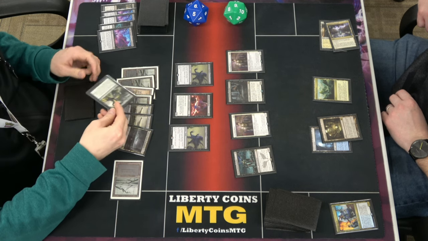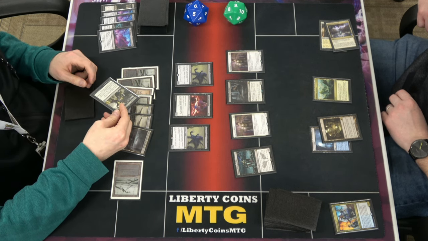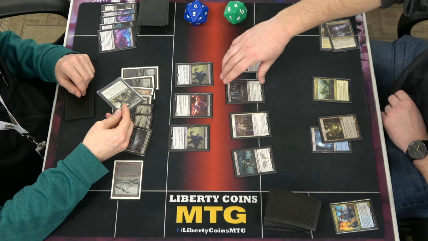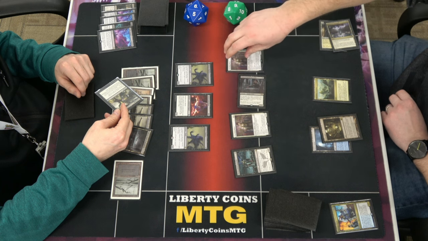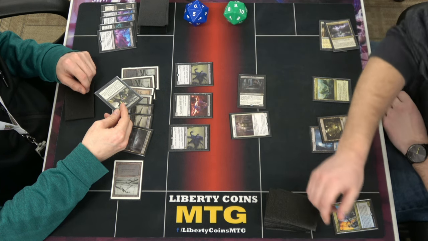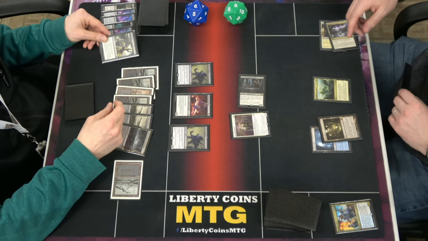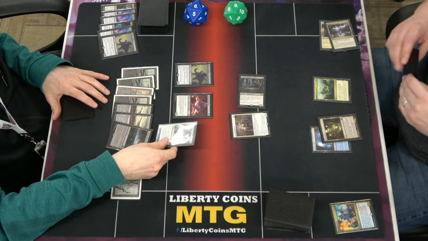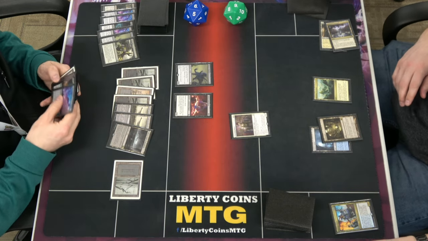Let's push that. In response, we'll activate her. Tap. Sacrifice those two, force you to sacrifice one. I'll float two black and draw. Yep. And then she'll die.